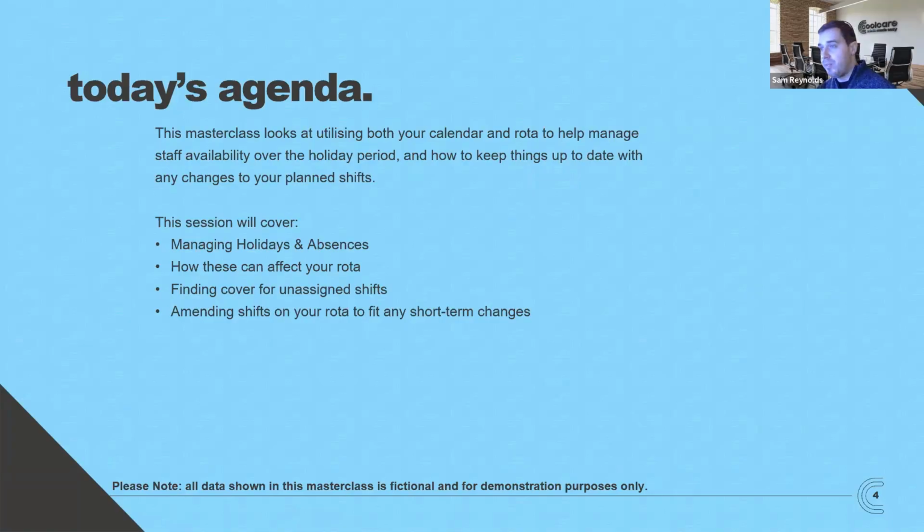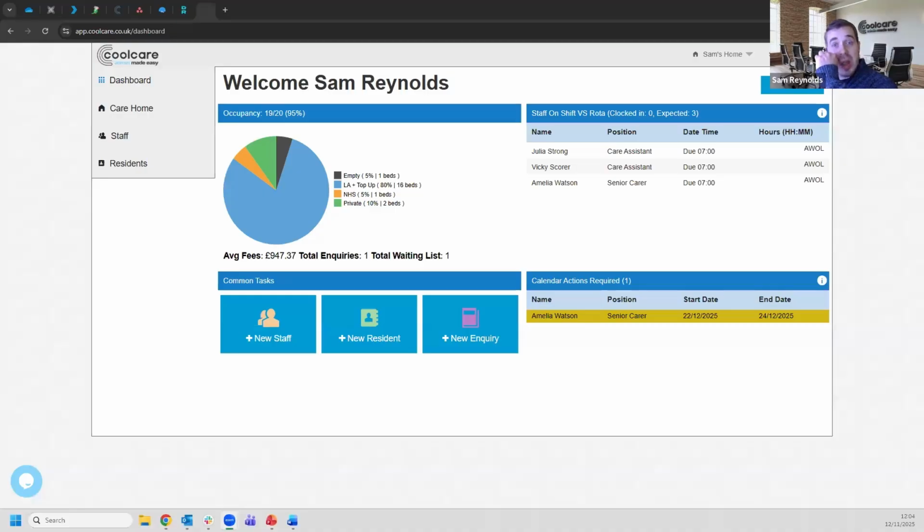So with that in mind, I'm going to swap over to my demo system. Just a reminder, all the data we're seeing on this demo set of mine is fictional, just for demo purposes only, no actual live data being used. If I swap over, you can see CoolCare on here now.